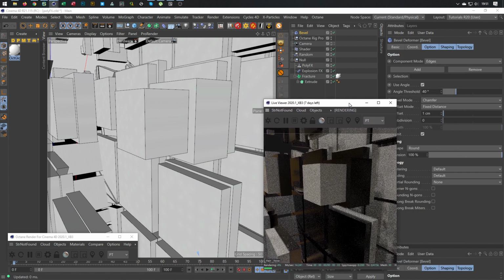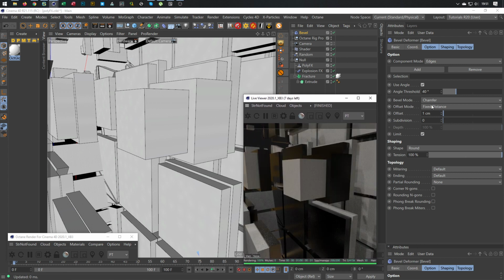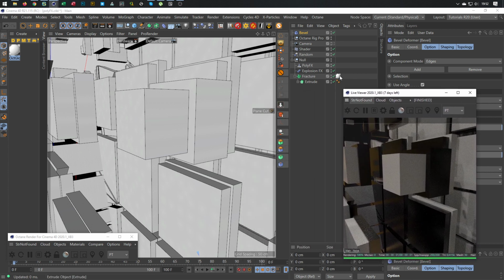And before I bring it in the right place, I go to 0.1 with 2 subdivisions. Let's go to 0.1 so we see something. And where to place it, after the explosion effects. Let's see if this does something for you, or for us.